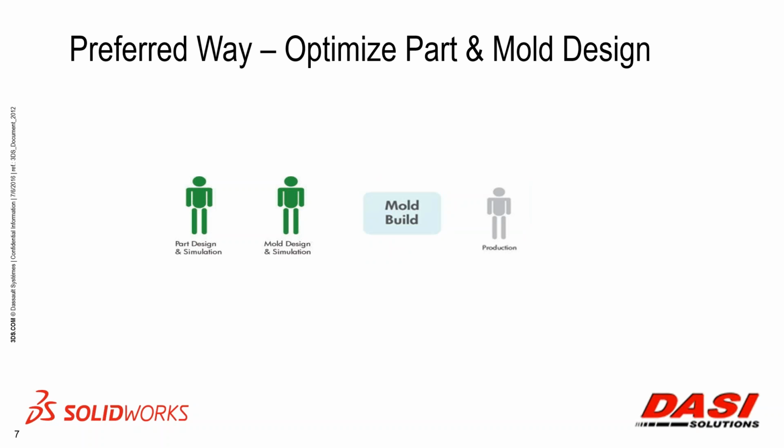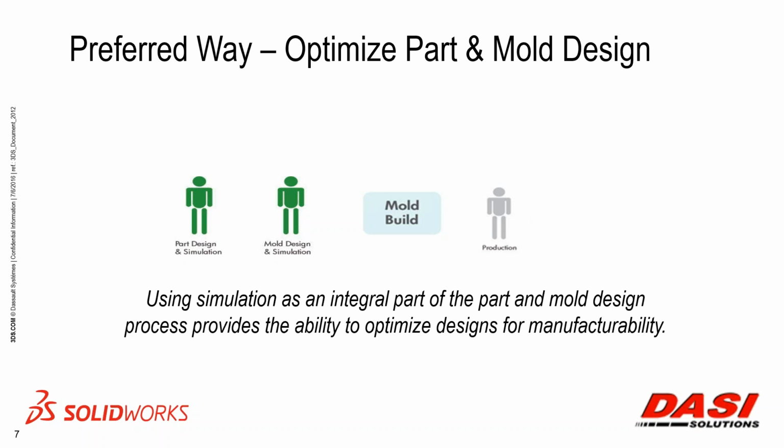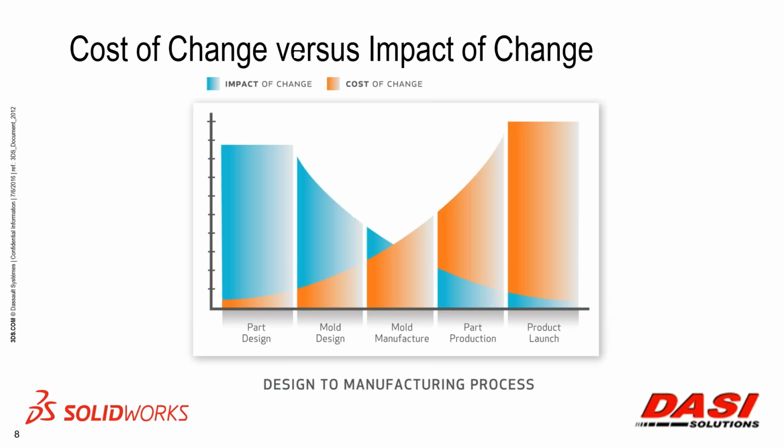So what we're going to talk about today is doing it up front, with the part designer doing it, and it's also done all the way through the process by the mold designer and the production house. You're able to optimize the part design, and this will help you get better parts, get them done quicker, and reduce your product development time. As we all know, this is one of the reasons why we're talking about simulation. We can make a big change early in the process and it doesn't cost us much money, or a small change at the end of the process which may cost us a lot of money. So we really want to make those changes and iterations up front as part of the process.